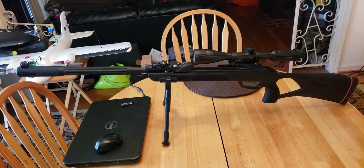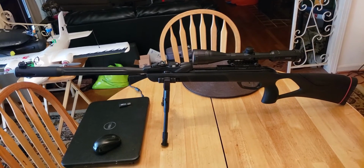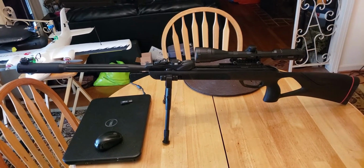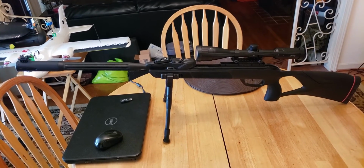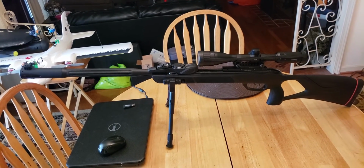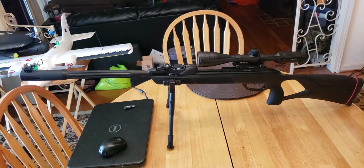And I must say that I'm highly impressed. And I would say for any of you guys that's been looking for a good break barrel gun, or just a good gun in general to plink with or target shoot with or multi-purpose gun, and you don't want to use the bigger calibers, this is a good one. I mean, there's no need to have a 22 or 25 to do pest control. This one here would do the job, and it's got some pretty good range on it.